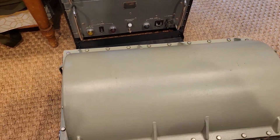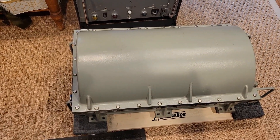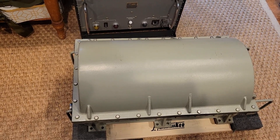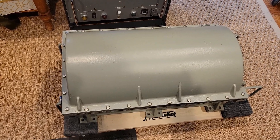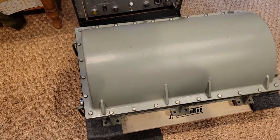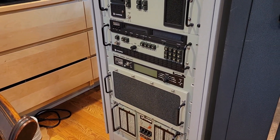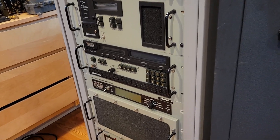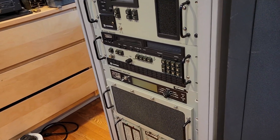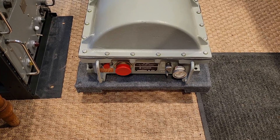It functions nearly identically to the RF-382A, a smaller 400-watt tactical antenna coupler — you see them, they're usually green or sometimes gray. It functions the same way and has the same kind of interface. As I said, it's a kilowatt, and it will make a perfect companion to my kilowatt transmitter, my RF-1140. In fact, it was designed to work together with it. There is a DB25 connector on the back of this transmitter, and all you need to do is run five or six lines via DB25 to the big cable on the coupler and you're done.